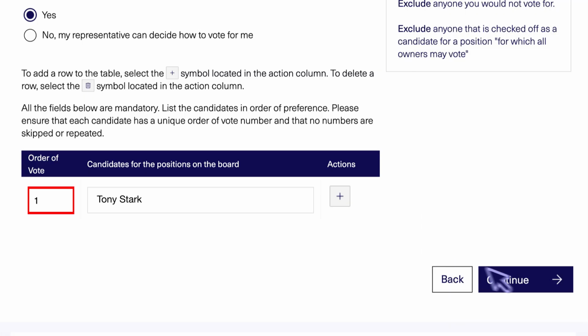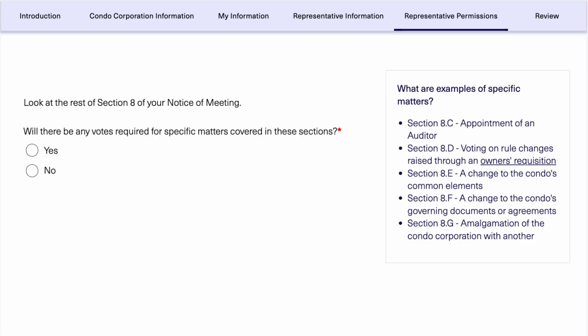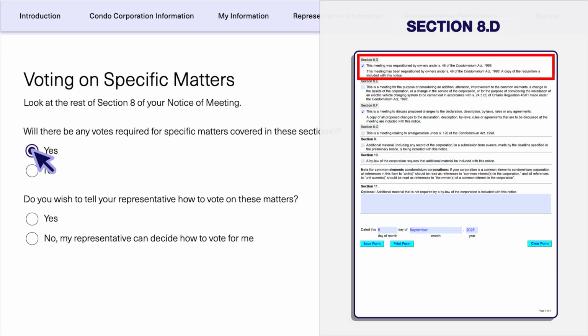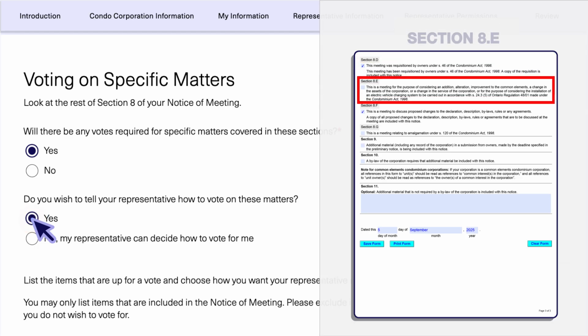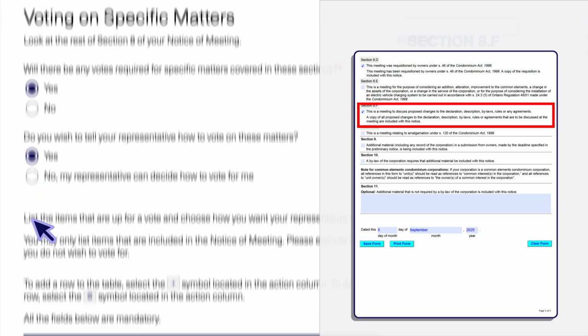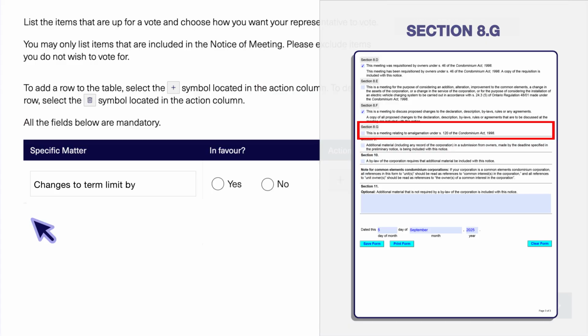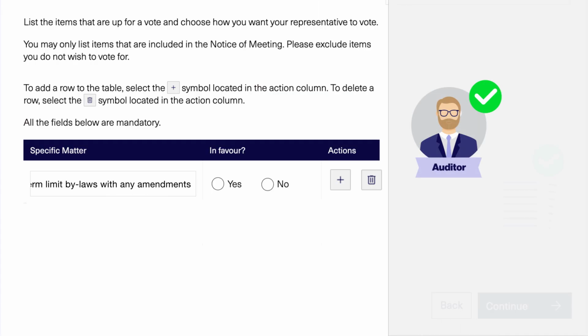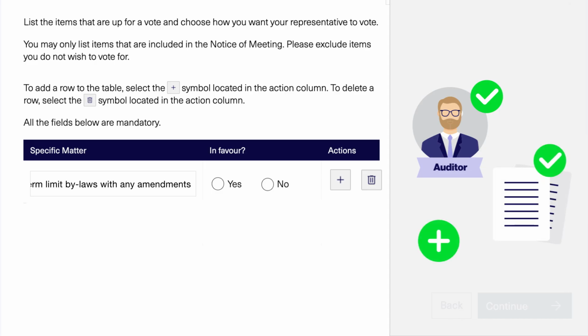Once done, click Continue. Next, look at sections 8C to 8G of your Notice of Meeting. These are the sections where your condo will have listed matters that are up for a vote. They can include things like appointing an auditor, changing the governing documents, and more.